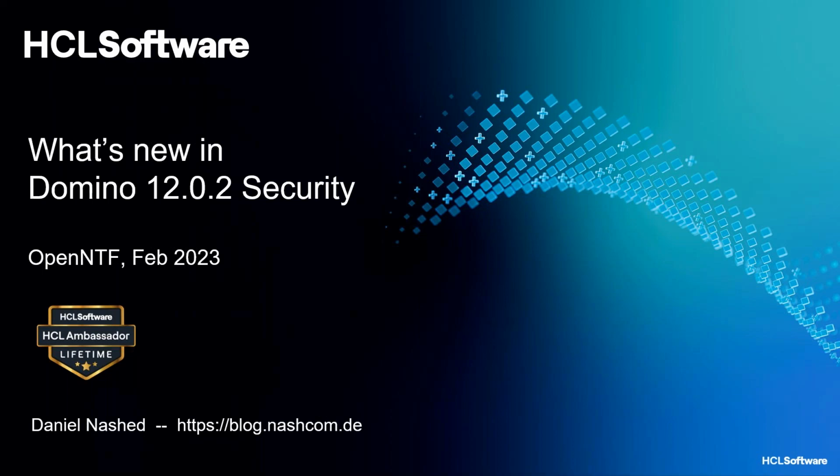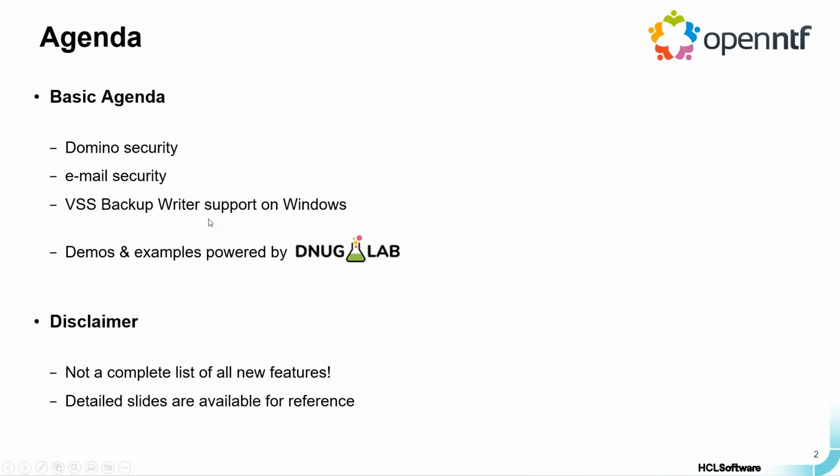So this topic is about security. I put in 12.0.2, but we are also covering 12.0.1 features. We can't probably cover everything about security, and you just saw that there will be a separate TOTP session soon in the next months. I'm going to present about Domino security, email security, and Roberto asked me to add the news about VSS backup writer support on Windows, which is in fact to some extent also a security topic.